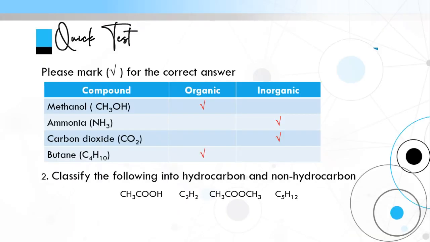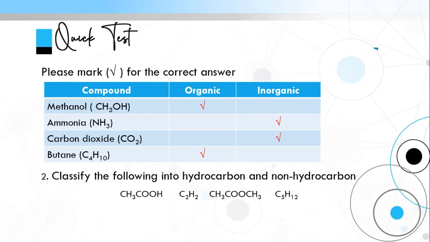All right, I hope you already answered the question. So let's go through the answer together. The first one, methanol. Methanol is organic. How do I know methanol is an organic compound? If you still remember, one of the classifications is the presence of carbon. Of course, this is a carbon compound. And this methanol falls under the non-hydrocarbon category, because it contains carbon, hydrogen, and also oxygen, so other elements than carbon and hydrogen. So basically, methanol is organic.